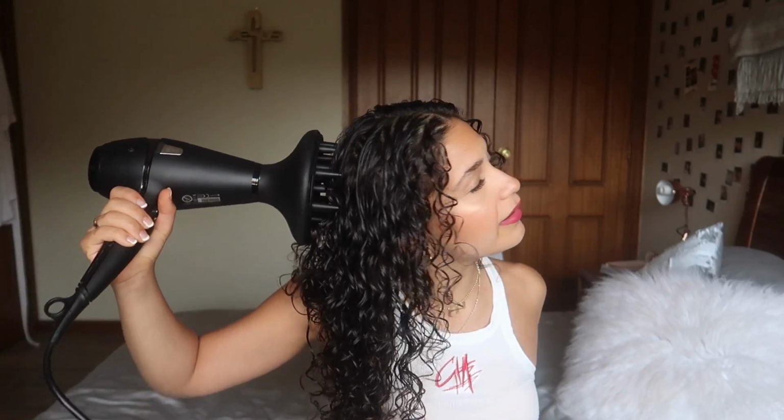So I like to start by getting my roots as much as possible and drying them from all areas, not forgetting about the crown of your head. I feel like a lot of people forget about the crown of their head when they're styling their curls, and then they wonder why they've got no volume. So make sure you're still focusing on the crown of your head, the tops of your hair, and underneath to get the roots quite dry before you start cupping it more vigorously to get the ends dry.